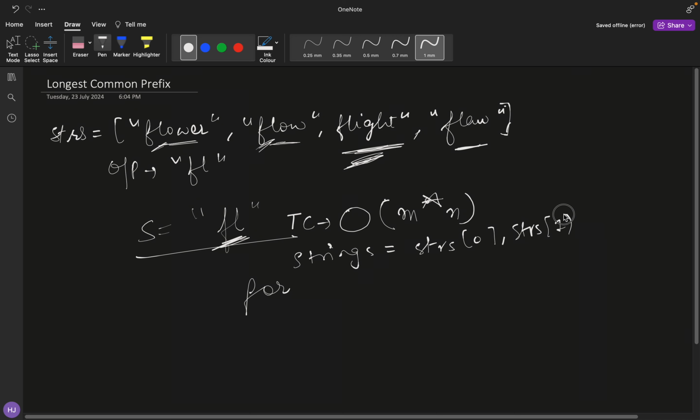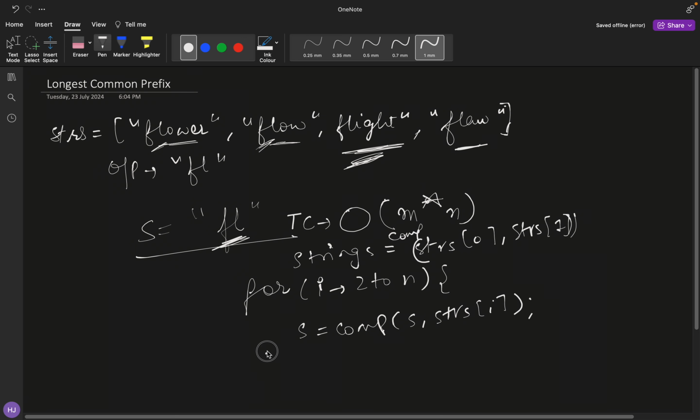I'll compare them using some comparator, and then I will get a string S. Then I'll simply iterate from 2 to n over this, and compare this S using the comparator function with the string of I, right? This is what brute force comes to our mind for this solution.